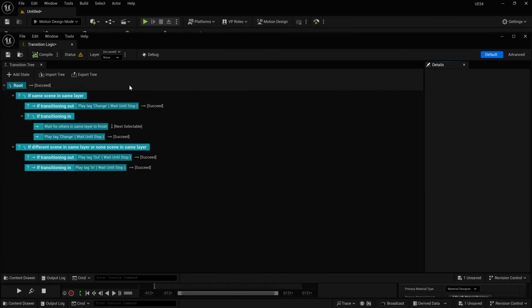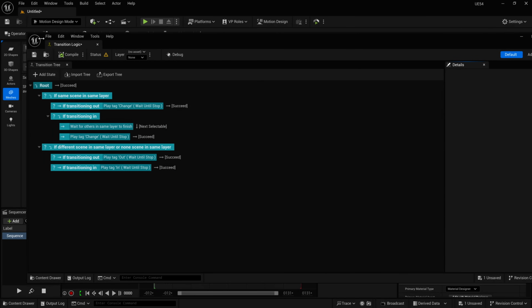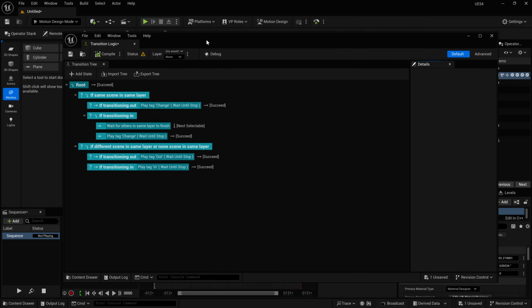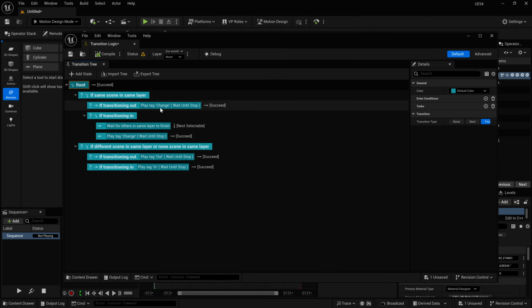Next is the transition logic. So this is more for real-time graphics, less for your Cinema 4D motion graphic stuff. And this is sort of a tree as to what graphic plays, or what animation of each graphic plays in what order, and what is and isn't allowed to play in what order.